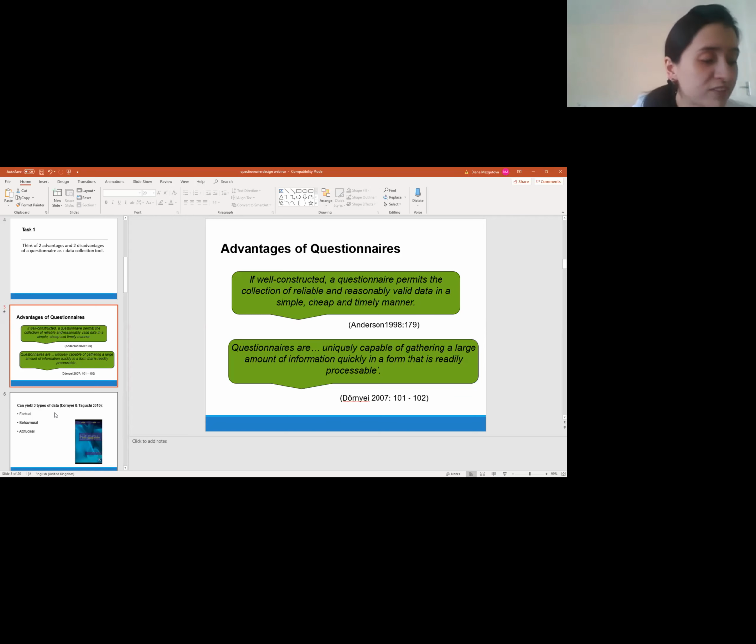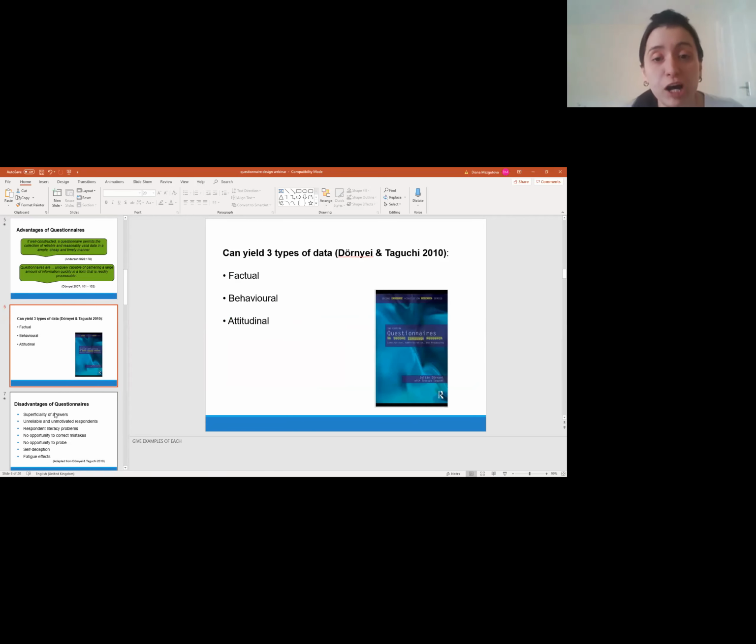So I also wanted to emphasize the types of data that we can collect with the help of questionnaire. So what kind of data you can actually collect. And this is the book, the source, which I will mention later on in the references, but I would like to emphasize here. You can see the cover page of this book by Dornyei and Taguchi. The textbook is called Questionnaires in Second Language Research: Construction, Administration, and Processing. So this is a very useful tool, which if you are considering designing a questionnaire and want to learn more about the types of questions and how to design items and how to administer questionnaires, please try to access this book and have a look at the relevant chapters.